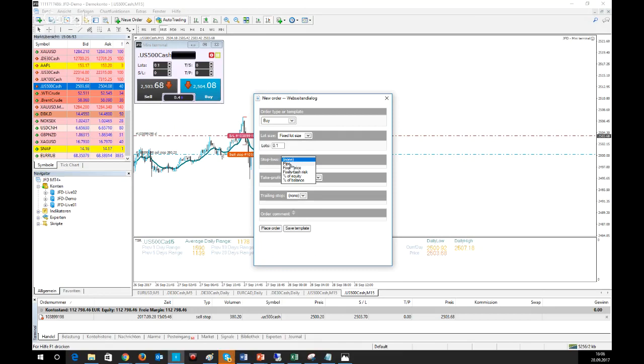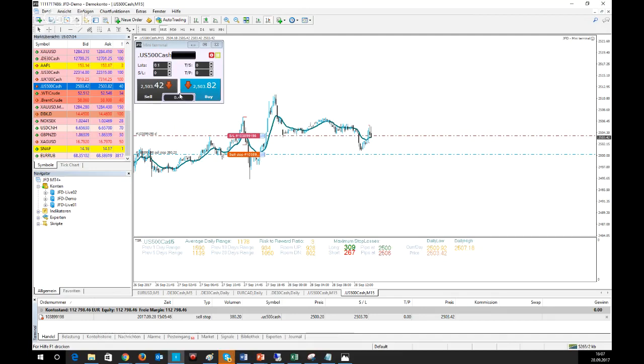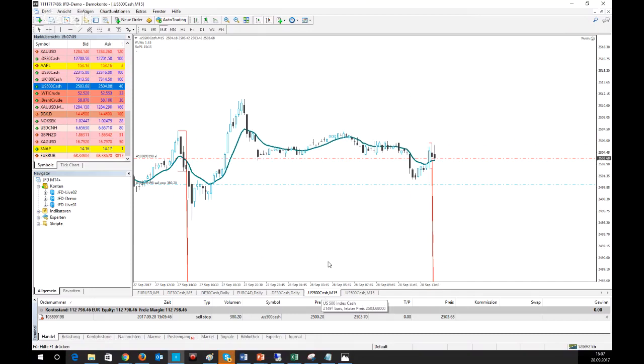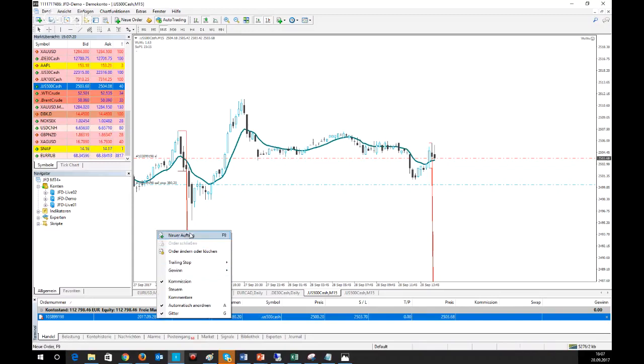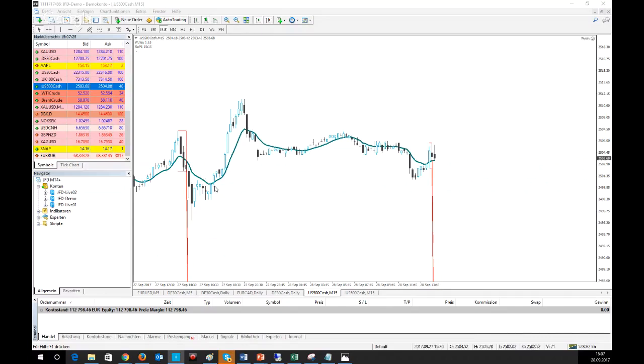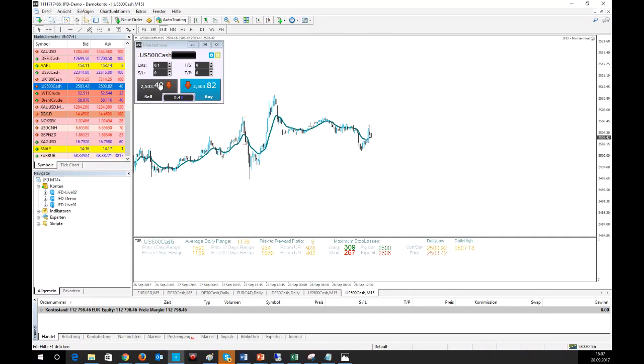So you can see here, by the way, I have two of these charts open. In fact, I wouldn't call myself lazy, but nevertheless, you can see here, it's a second 50-minute chart. And here, I'm working with an expert advisor, and so it all is done automatically. So that's what I wait for. I take this order out here right now. But what I can tell you is in the next 8 minutes here, once we have an open range, which is hopefully bigger than 5 points, then this order will be automatically given to the chart here. And I'm not using the mini terminal, even though I highly recommend this tool for discretionary traders.